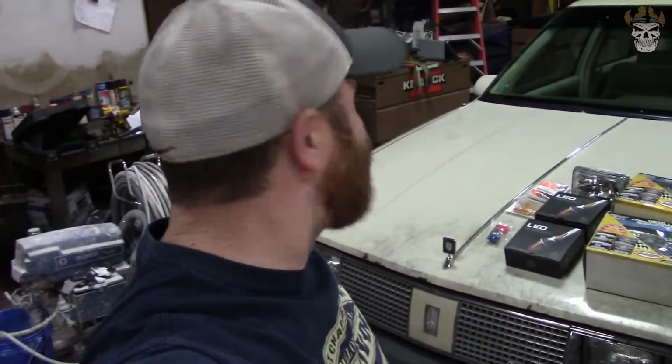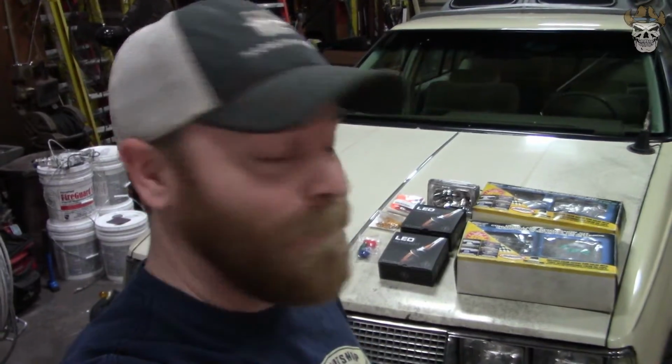The weather outside is freaking crazy. Right now it's icy rain and the roads are pretty crazy, but we're here, we're safe, we're warm, and it's pretty late at night actually. It's already 9 o'clock, but I got a job I got to get done before I can drive this thing home. We need to get these headlights in, and this is kind of cool.